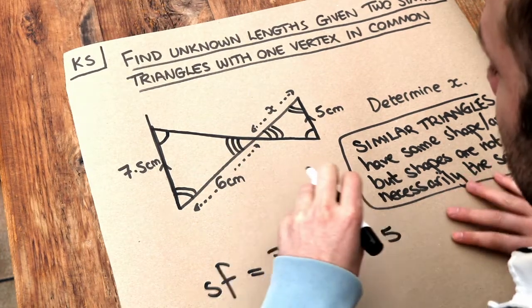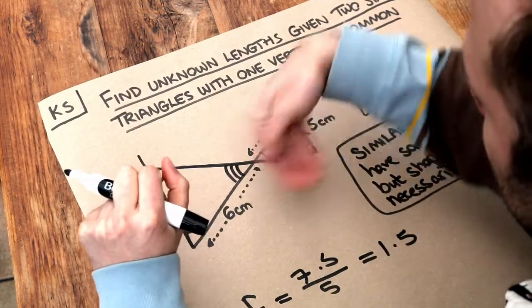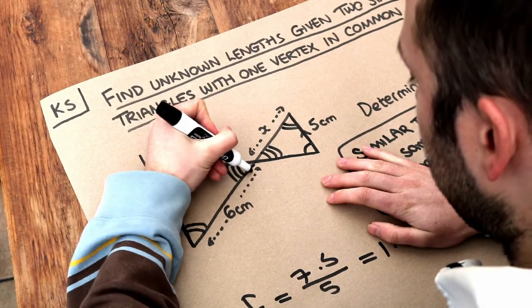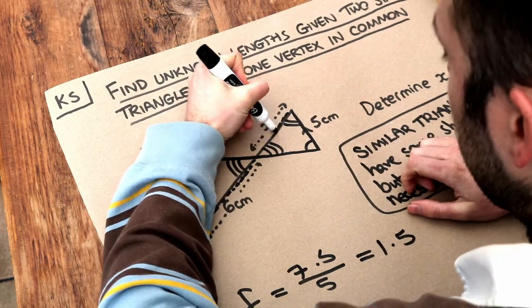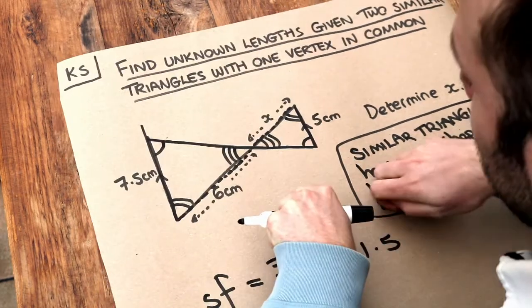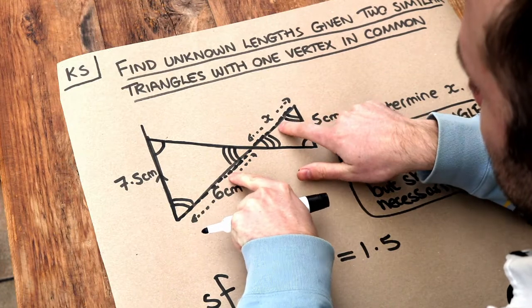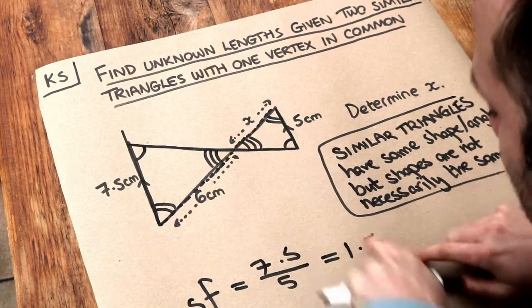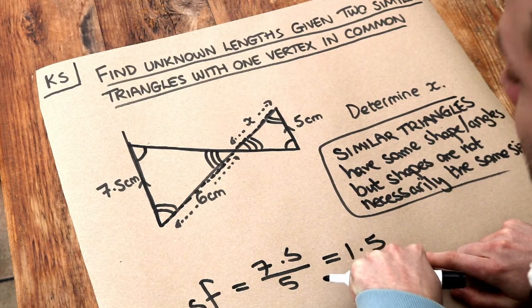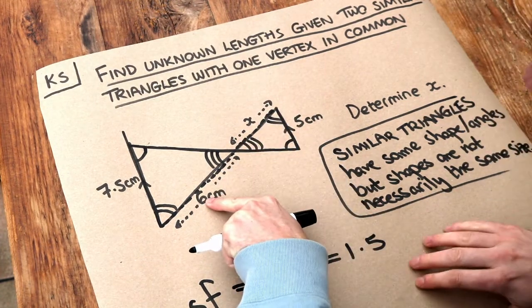Now can you see that because the triangle is flipped upside down this length at the bottom of this triangle because it's flipped upside down becomes a length at the top of this triangle. So that means these are two corresponding lengths and that means this length when it gets 1.5 times bigger because that's the scale factor of length will become that 6.